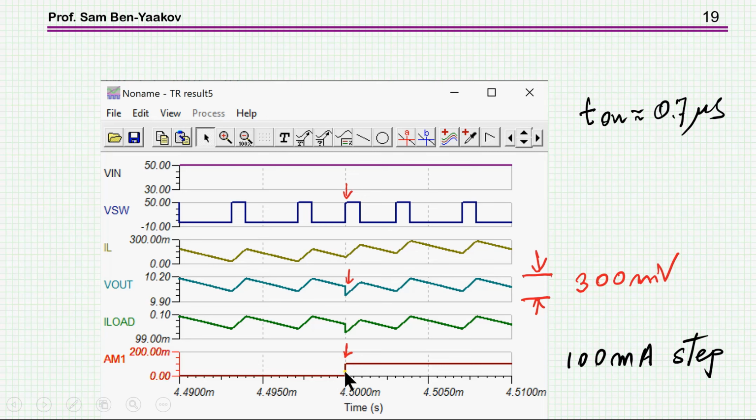Here is the load, and this is the change. Let me just say, first of all, that the ripple of V out, this is 300 millivolts, so the ripple is about 200 millivolts, so it's plus minus 100 millivolts. Well, in some applications it might be too much, so again, you can just eliminate the 1 ohm resistor, put just the auxiliary circuit to inject the ripple. And this is the inductor current.